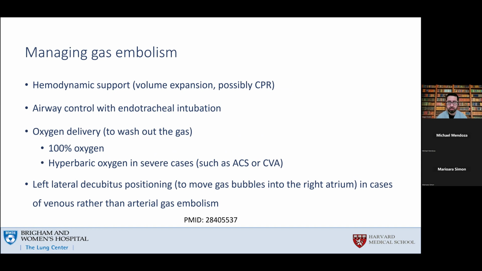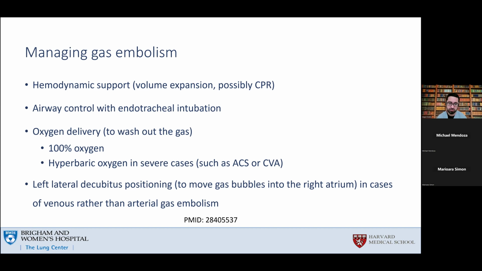If you can increase vascular pressures, that will also decrease the gradient for atmospheric or airway-based gas to travel into the blood vessel. If the patient requires it, you might end up needing CPR as well in this case, right? If it's a massive PE or acute coronary syndrome, there is certainly a possibility of cardiac arrest. You must control the airway with endotracheal intubation and deliver oxygen.